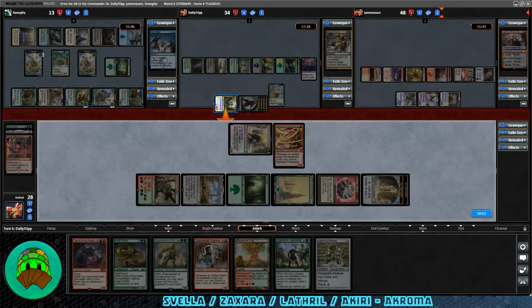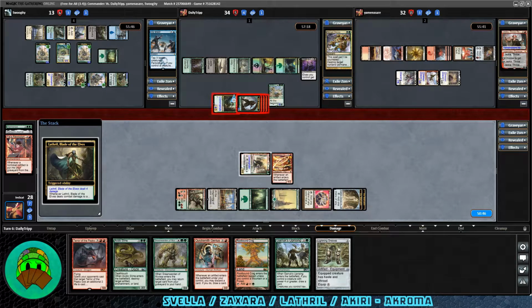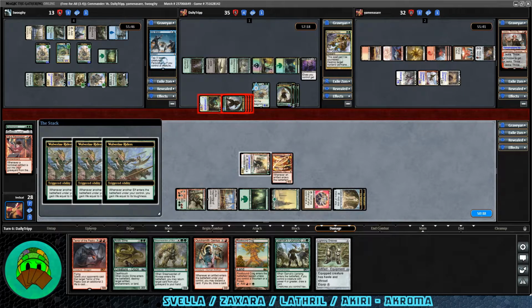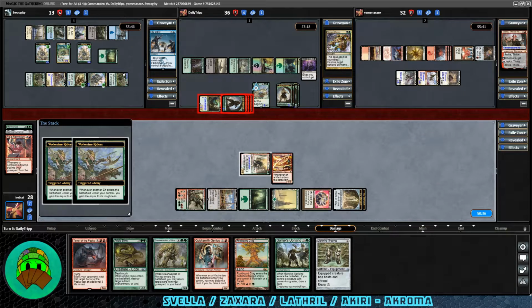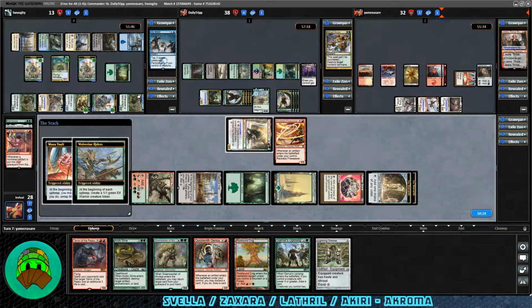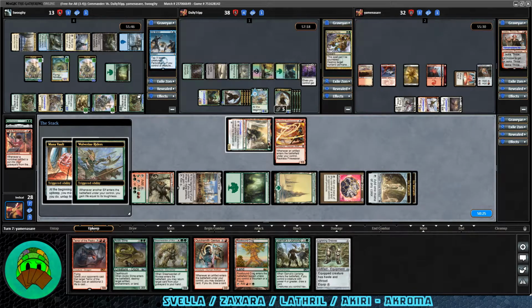We have a full attack. Off into the Akiri Akroma player. Up to 8 commander, down to 32. Lathril will trigger. That means 4 more elves. Alright, more triggers. They'll gain 4 life over on the Lathril side. Lathril up to 38. Wolverine Riders will trigger for the elf creature token. I'll stop saying that until it's destroyed or removed.